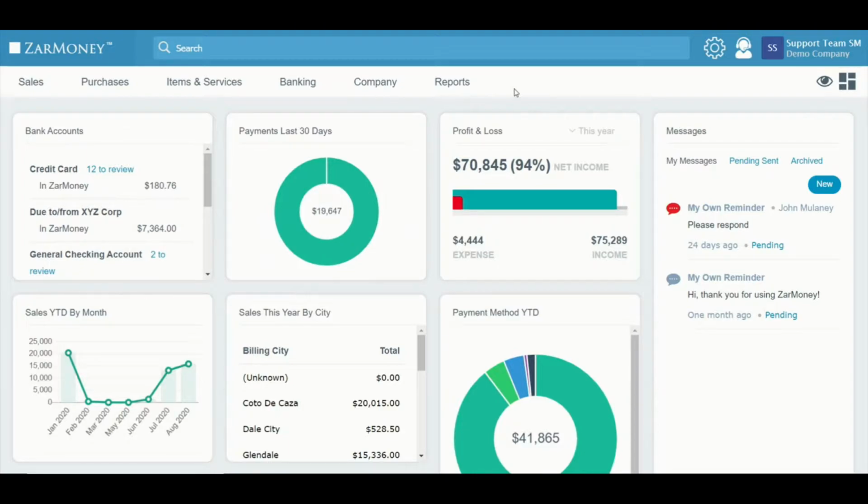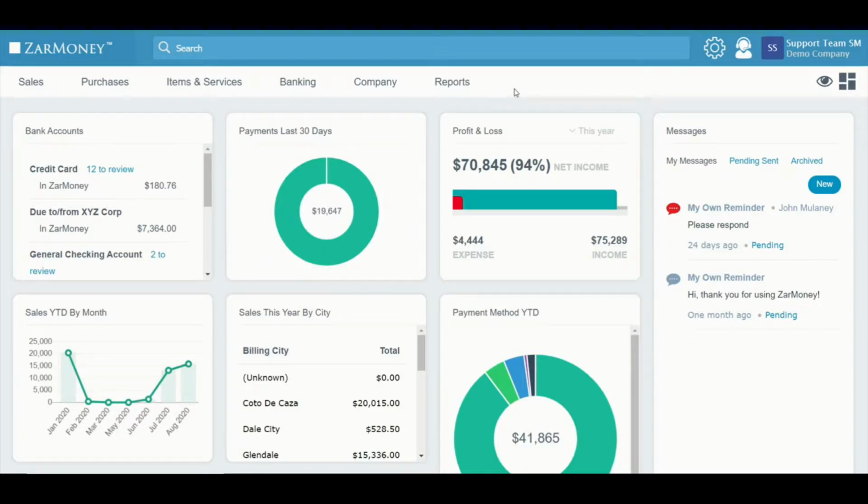It's also considered good practice to close your books monthly if you're on an accrual basis. This is because when you reconcile your balance sheet accounts, you want to make sure that the numbers don't change month over month. Because changes in prior month reconciliations would affect your reconciliation in the current month. Okay, now let's get started.